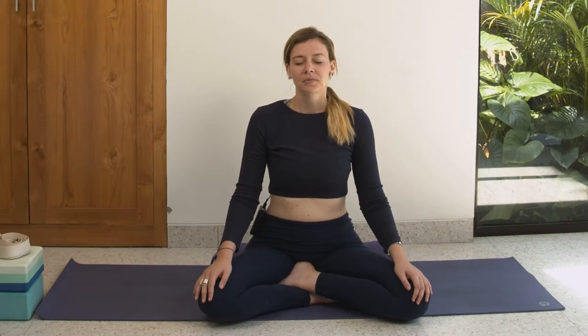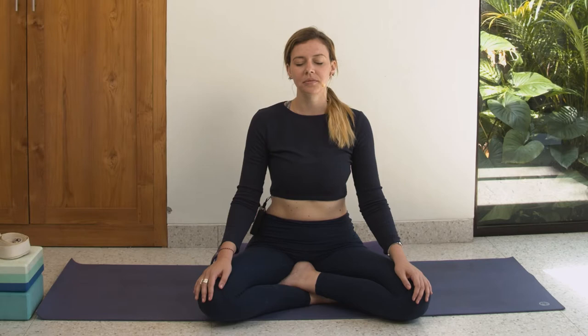For this series, I invite you to have a strap nearby or anything like a t-shirt, anything that you can use. Some yoga blocks, 2 yoga blocks would be great, or thick books, and a bolster or some kind of cushion to support you. So we're going to start this practice today in a comfortable seated shape. You're going to lengthen through the spine and soften the shoulders.